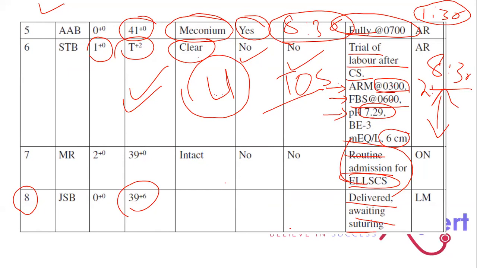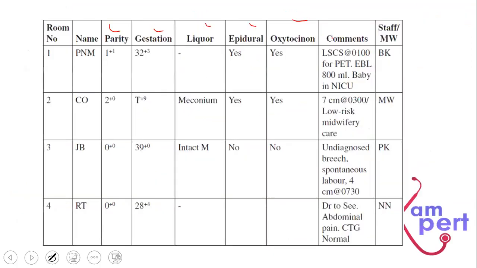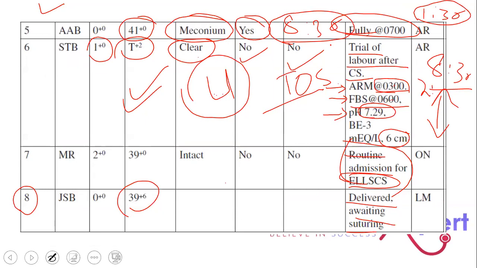If at all it is written that she is a Jehovah's Witness, in that case you can simply say it. Why do you want to prolong your labor board? Labor board itself is going to be so long. If you want to prolong your case, if you want to put yourself into trouble, then it is your choice. But otherwise, it is not recommended, okay? Go room by room, stay simple, look at all findings one by one and simply say, okay, I'll do this, I'll allocate it. That's it. This is all that labor board requires, okay?